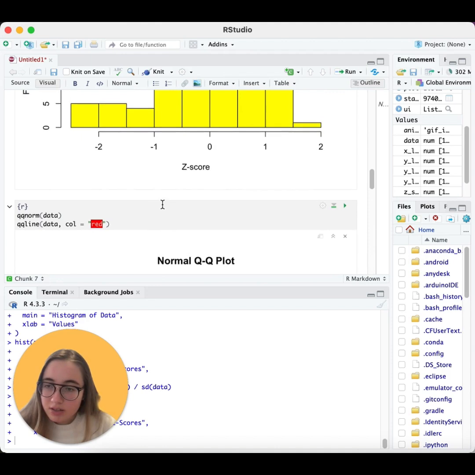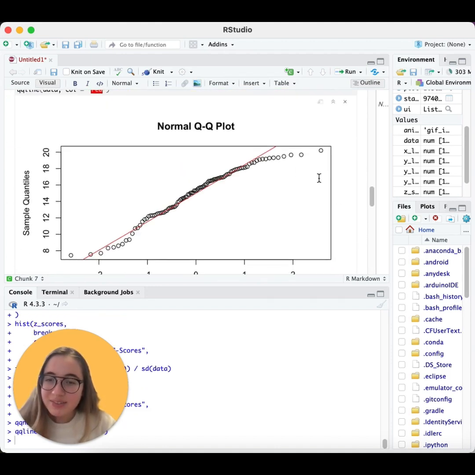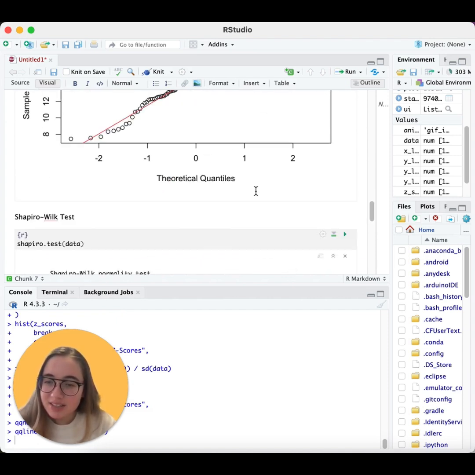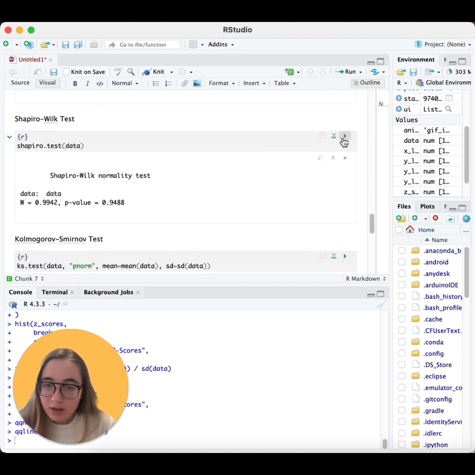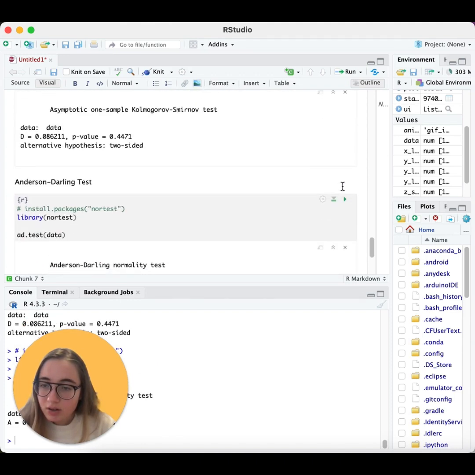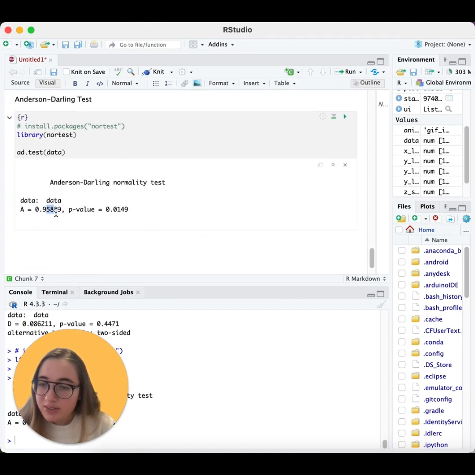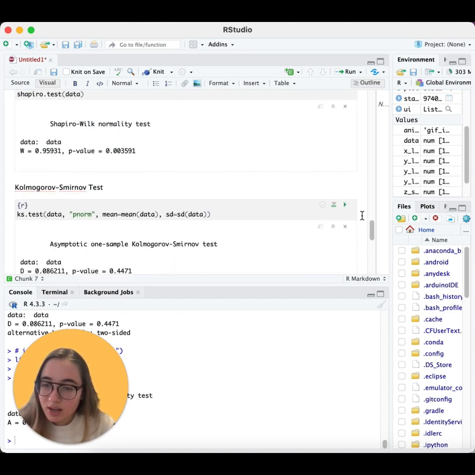Let's apply the tests again. First, let's see this. And you can see that the tails really start deviating here. There are more values on the tails this time. And then let's apply all 3 tests. Now you see, when we compare it with 0.17, 0.95 really changed it, because it says that there are deviations on the tails. Tails deviate from the normal distribution a lot.